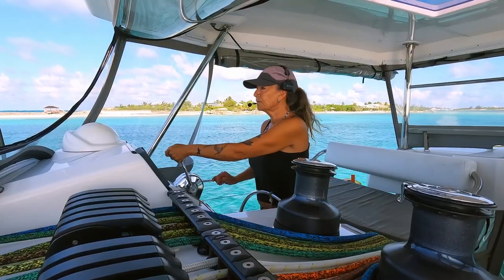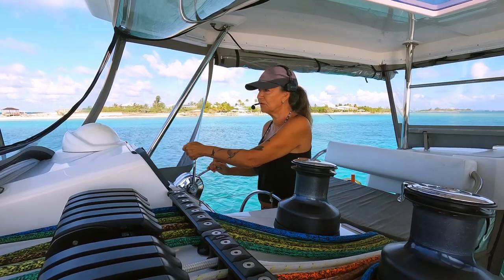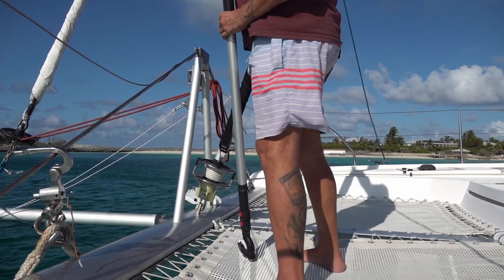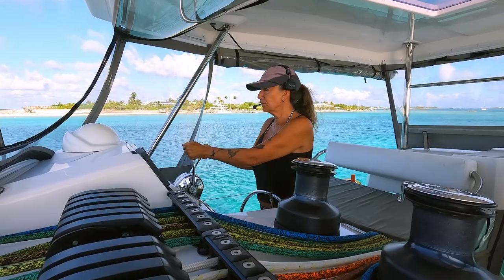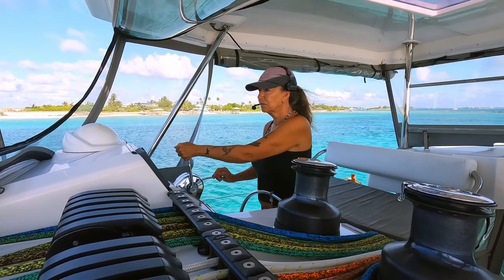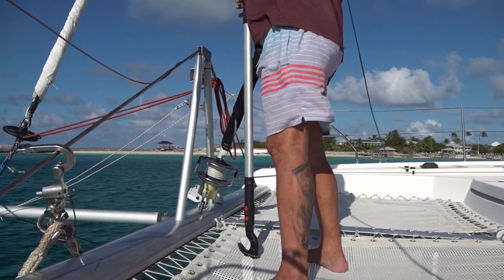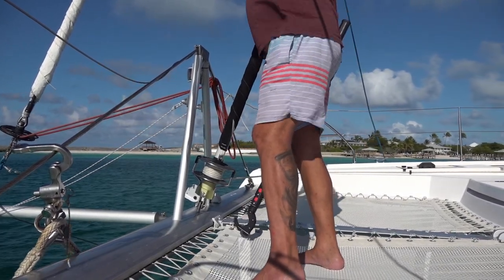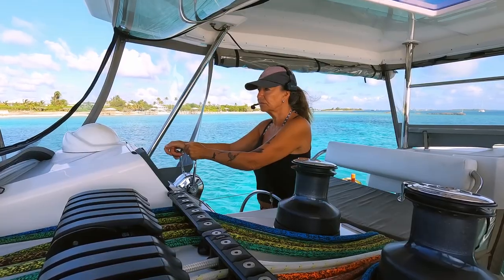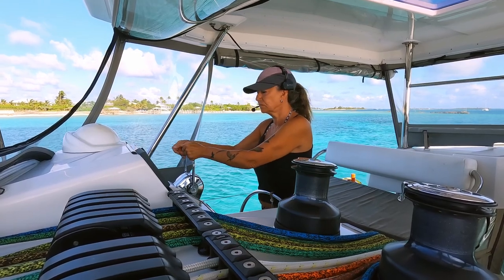I can't see the ball, so I don't know where to turn. Okay, so a little bit to your right — starboard. More to starboard. More to starboard. Okay, about 10 meters. Straight forward. Go straight forward now. I'm going to go down to the bow. Okay, go straight forward. Still straight forward. A little bit to starboard. A little bit to starboard. It's 5 meters. 4 meters — starboard.